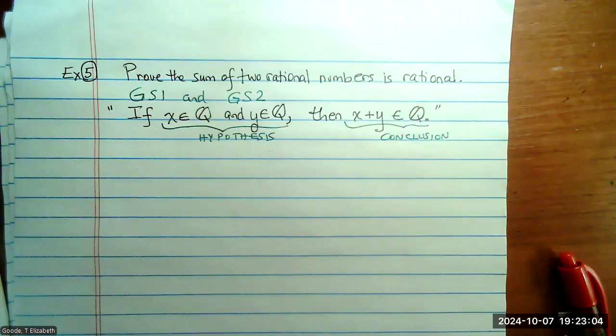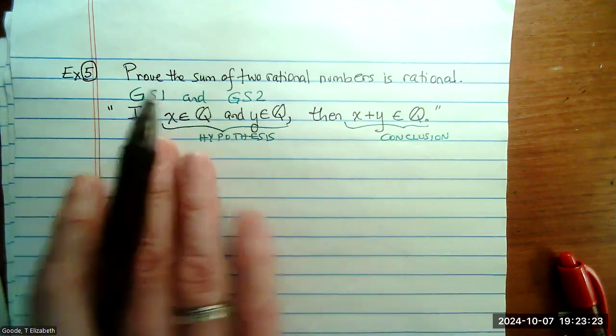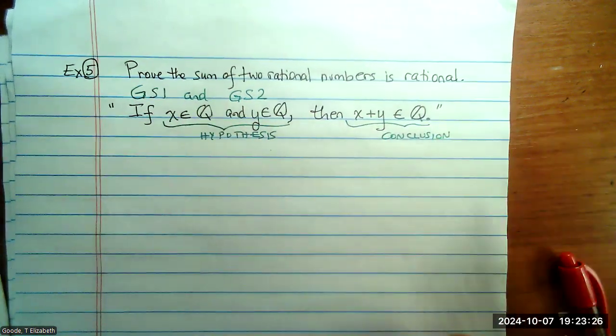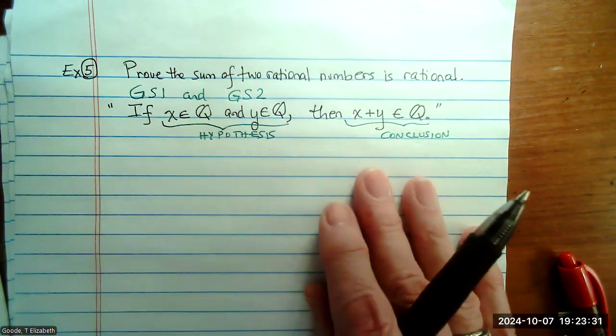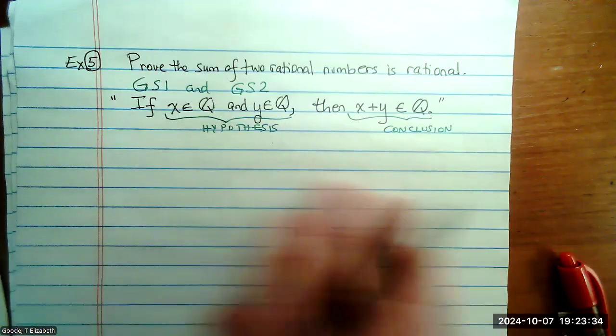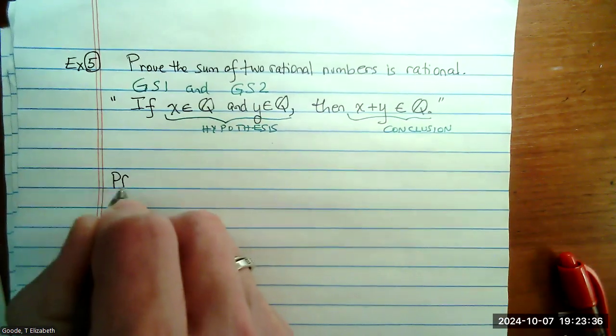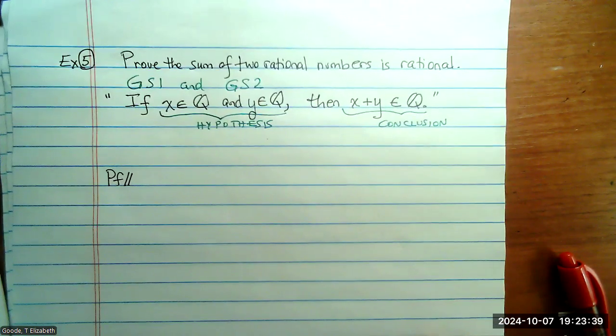Now that's going to change later when we're doing proof methods that aren't just the direct proof method where we assume P and we wish to show Q, when we're proving an if P, then Q. But right now, we're keeping it simple. It's just direct proof. If you're not comfortable with this, you can go ahead and write it with words. If x is rational and y is rational, then x plus y is rational. That appears in the notes just as a choice of a way to write your if-then. You don't have to use the element of Q.